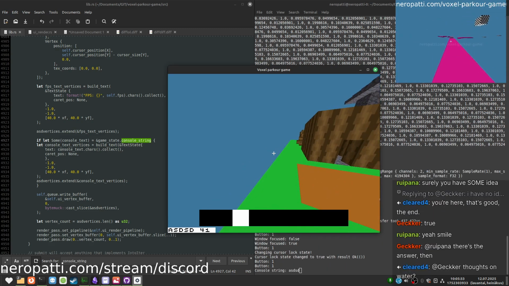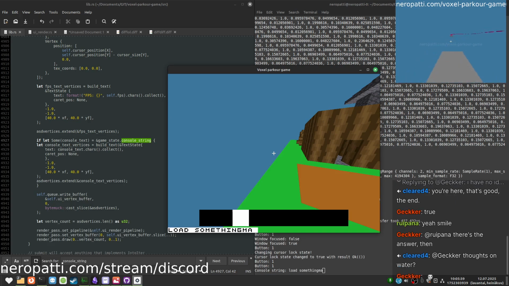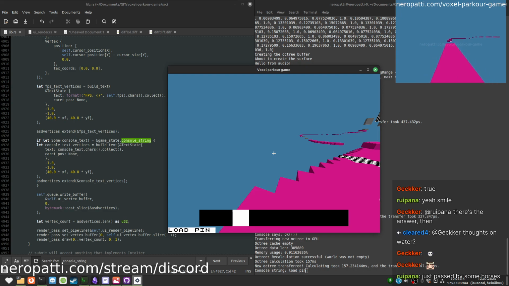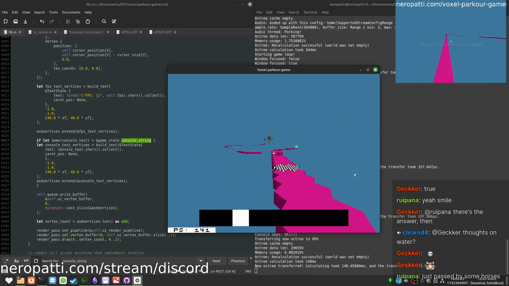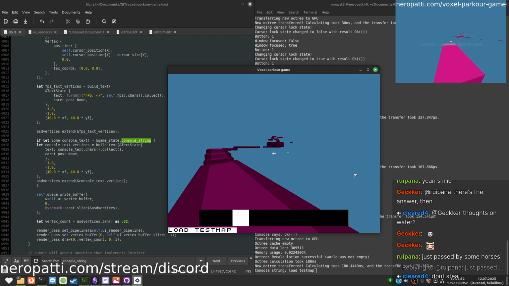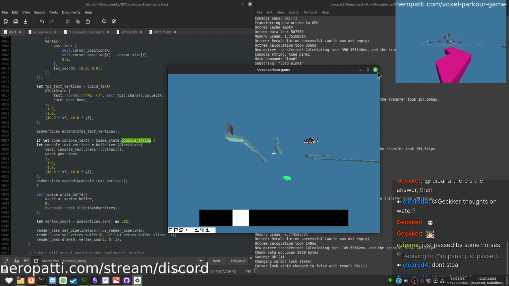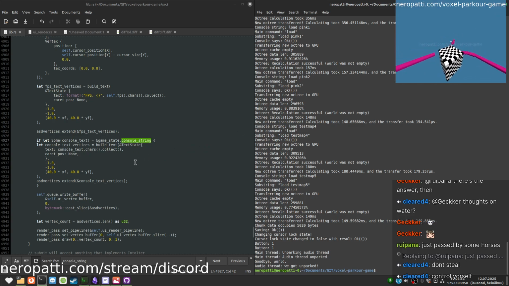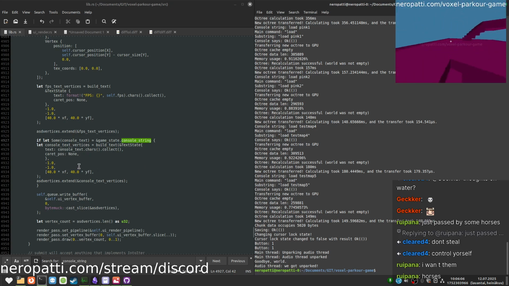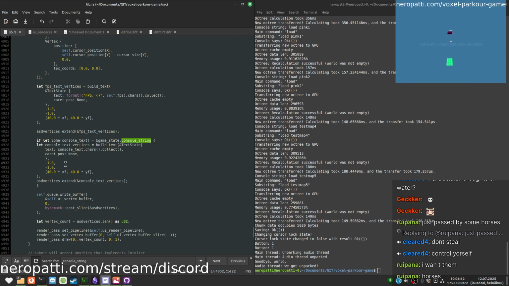Alright, let's see. Dude, I can just type and it's visible. Dude, this is such a fucking upgrade. Holy fuck. I just need to place the text slightly differently. Hold your horses.